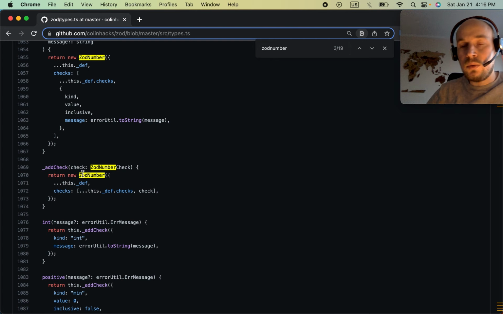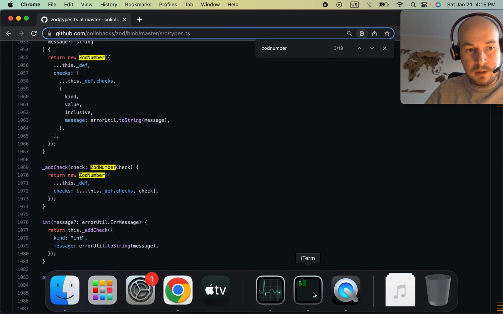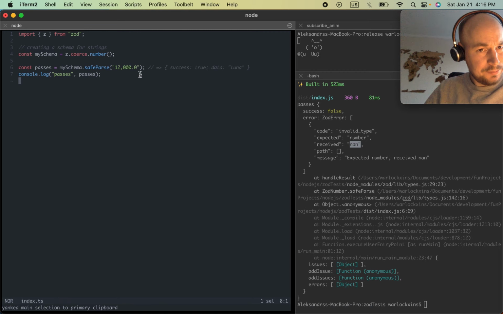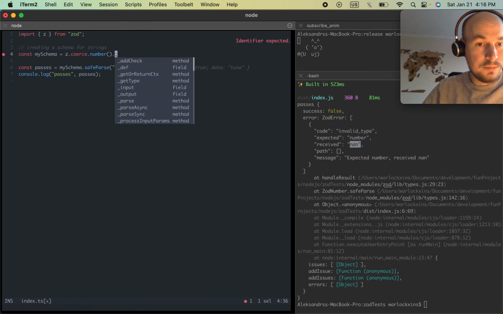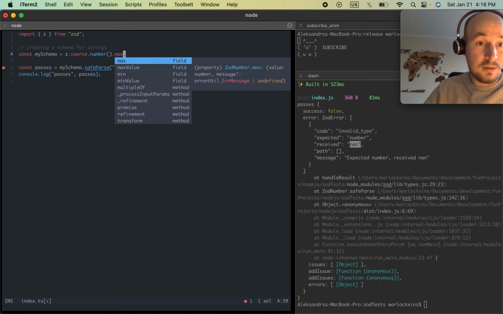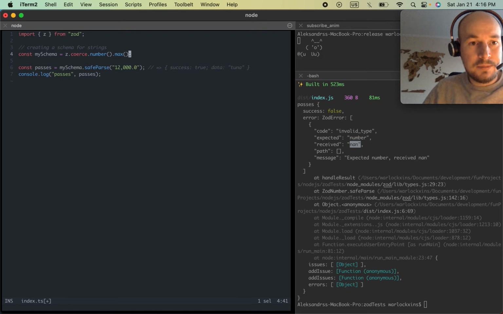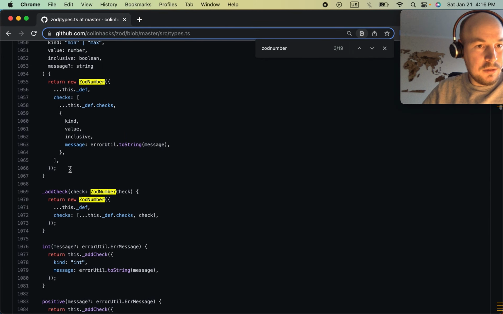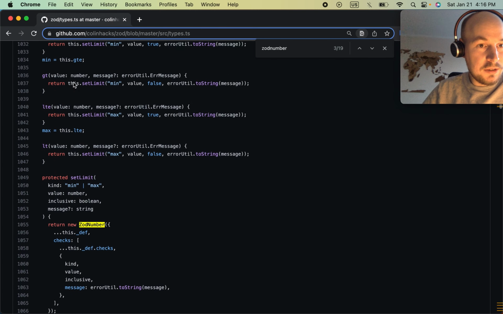Just because you do want to still chain your Zod tests, right? So let's say we add our string. Let's say we've got this overridden stuff. I still want to do min or max, right? That would be added to the min thing over here, where the hell the min is.